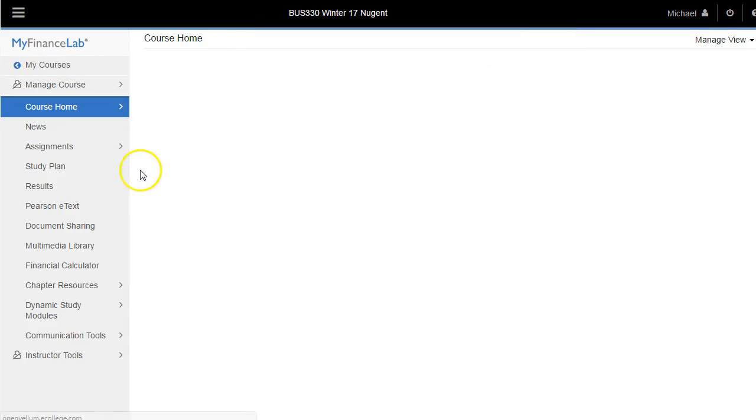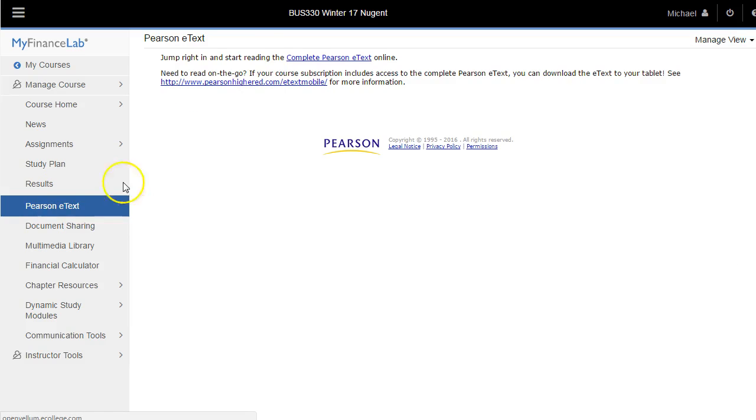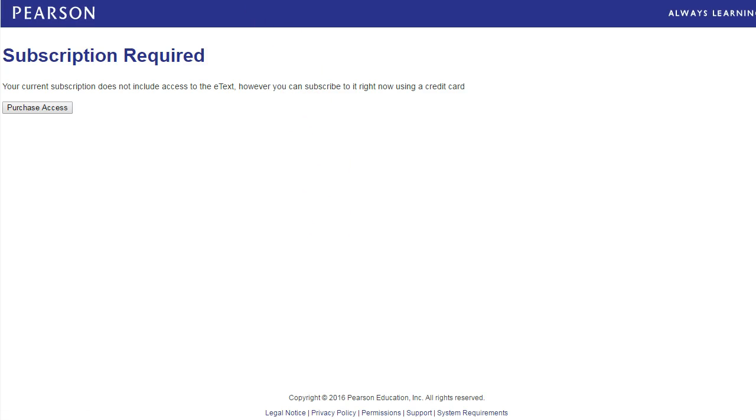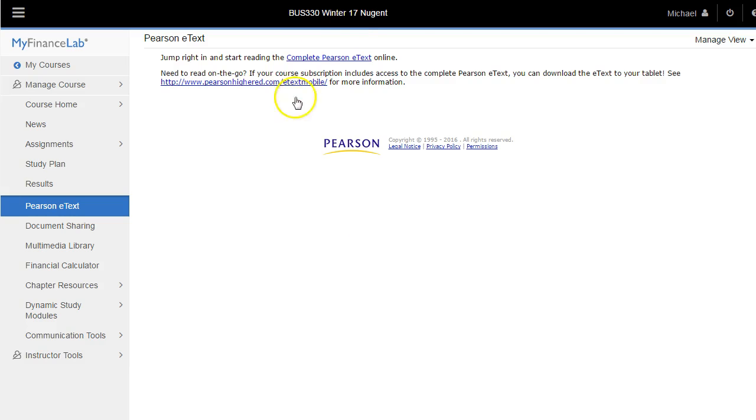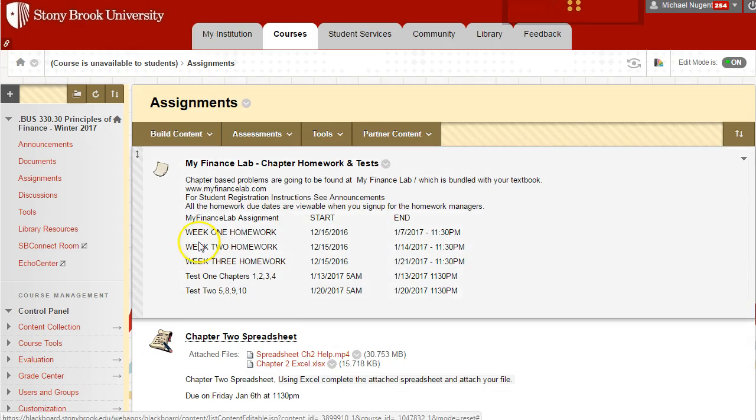In the homework manager, this is also where you'd find the Pearson eText if you have the eText. This would be the complete version of the textbook, but in ebook format, which is nice because, like I said before, you've got to complete the subscription on that. But anyway, when you have the subscription, you can get over to that, which is nice. So you can finish it up.